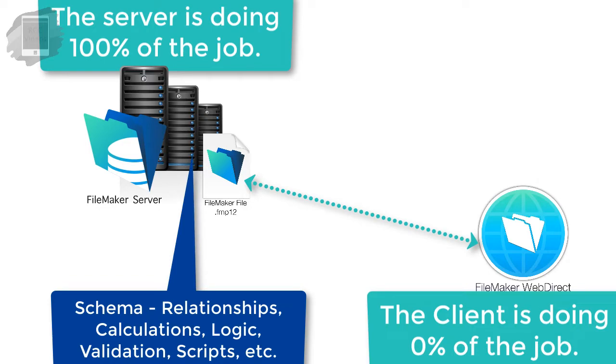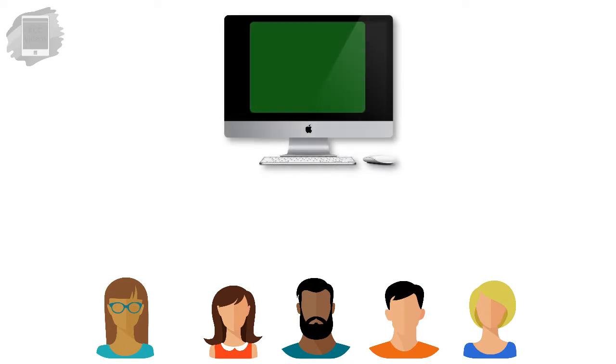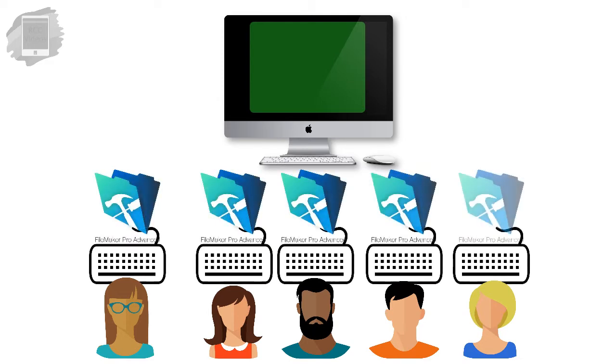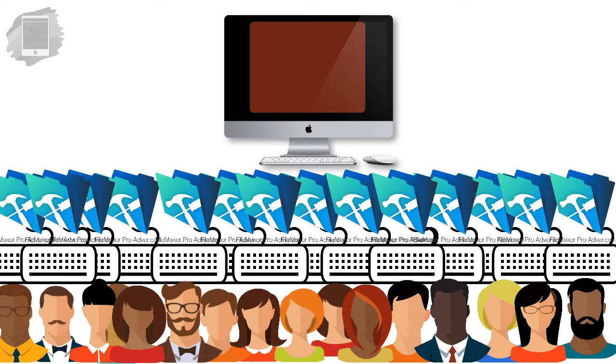And that's good, right? No, it's not. Absolutely not. Imagine you have, let's say, 1, 2, 3, 5 people, and they all work on the same machine. There's one machine, you have 5 keyboards, you launch FileMaker 5 times, you have 5 mice and 5 screens, with 5 people working on the same machine. Okay, 5 is fine, but what about 10 people? What about 15 people? So the problem here is this.